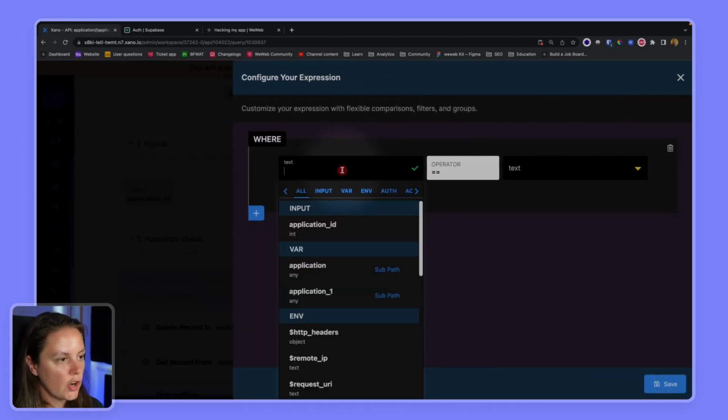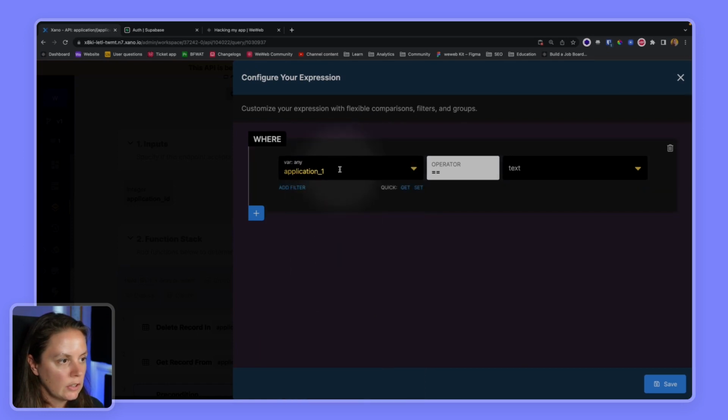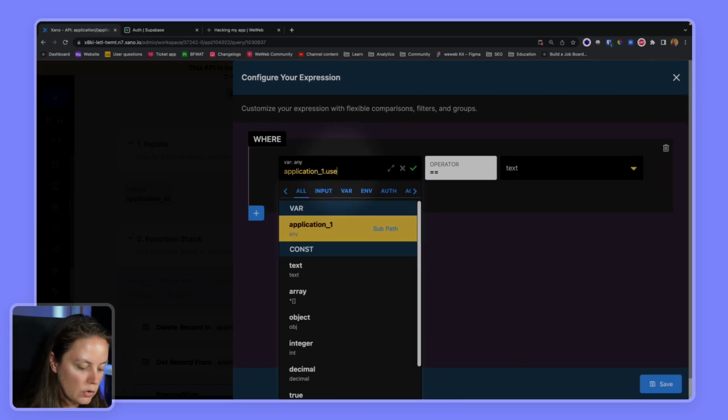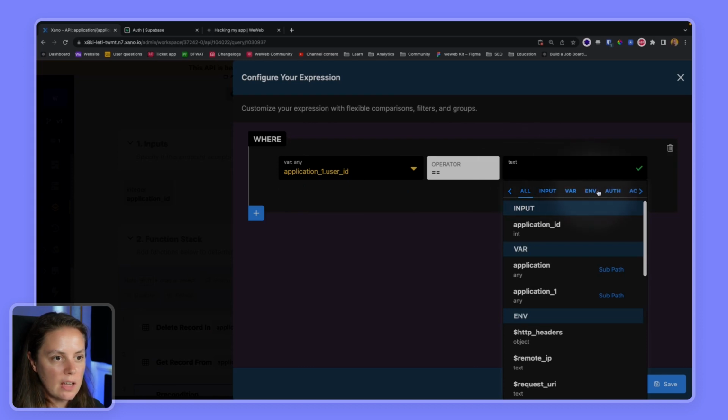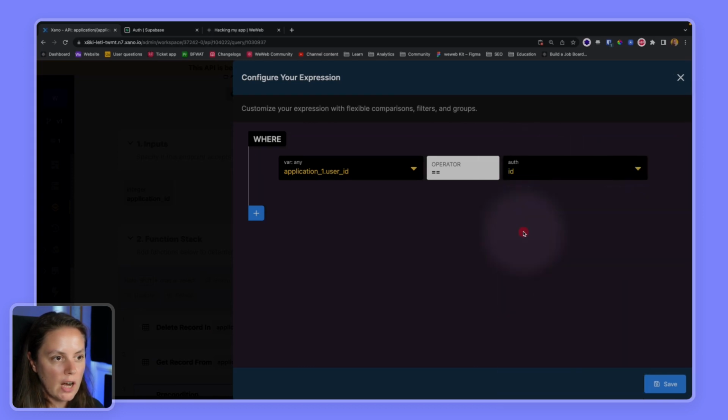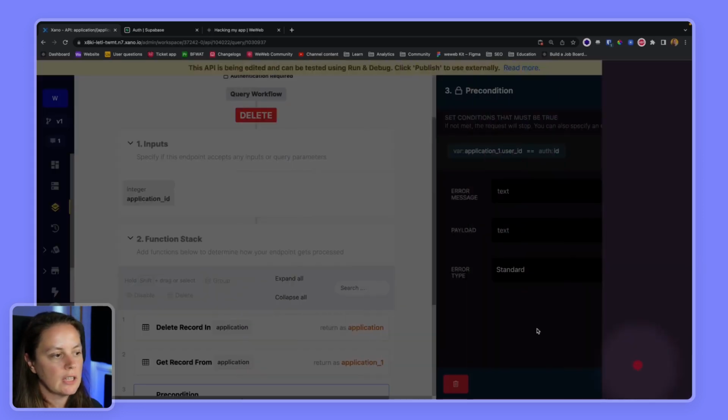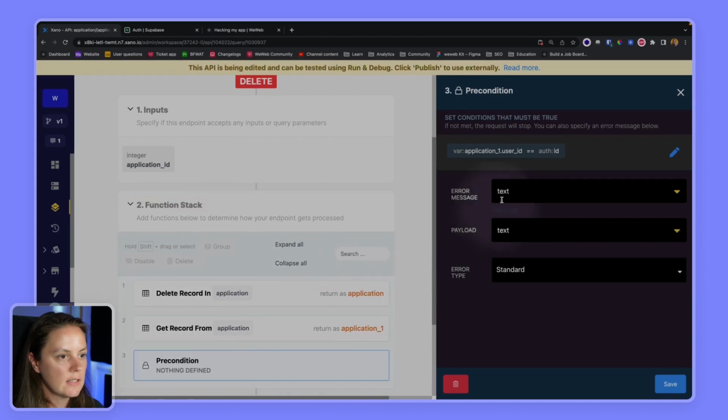to make sure that the user ID in my application one variable is the same as the user ID of the person who is authenticated. Let me save this.